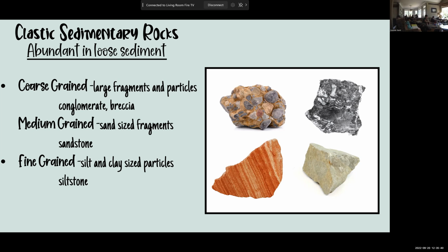But with that reaction, like when we did the silver nitrate in the salt, you got that little bit of sediment that fell down, that precipitate, you'd have to have a lot of that, and then you would have to have some compaction to make it actually form a stone. So you've got coarse grained, and your examples here are conglomerate and breccia. This one's breccia. It's pretty cool, this one. And that's conglomerate, which we just talked about.